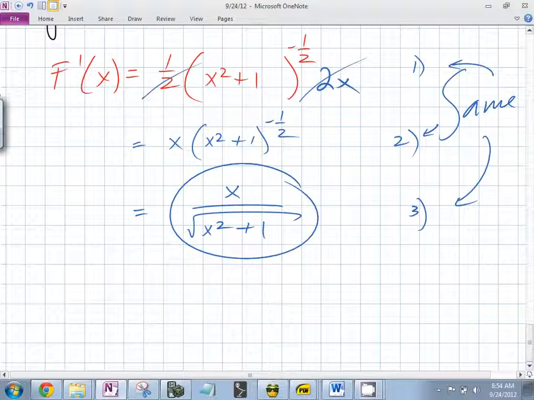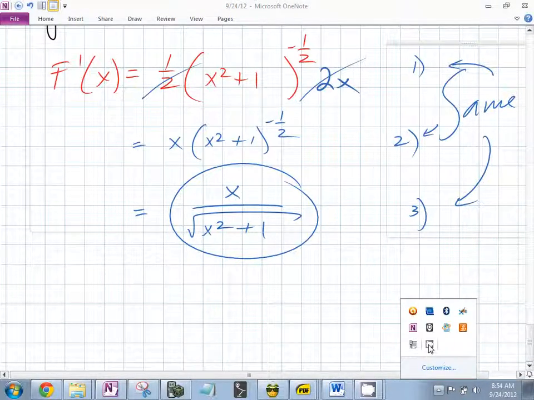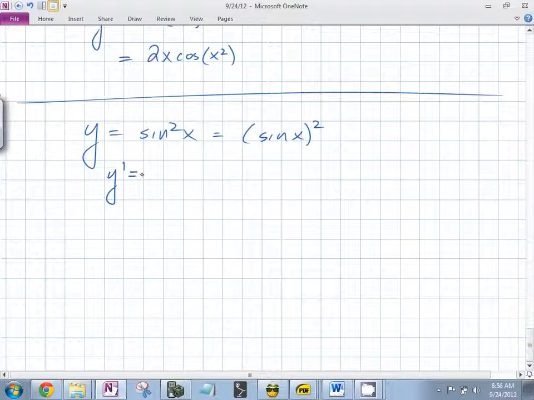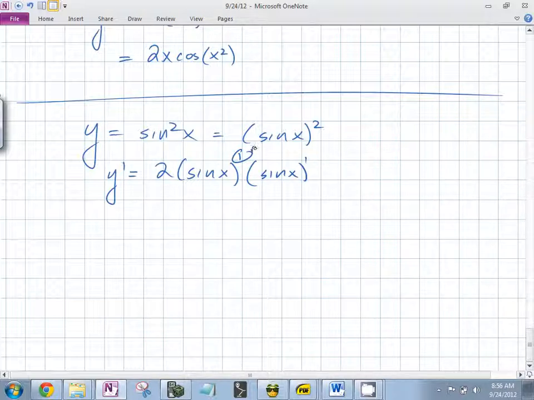So on a multiple choice, on the AP exam, which form of the answer do you think is most commonly written? The last one, actually. You generally see the last one because they want you to do just a little bit more work to recognize the proper answer. They don't like negative exponents to be in there if they can avoid it. What's the outer function this time? So it's 2 times the inside. What power is it raised to now? 1. But what do we multiply by? Cosine. Cosine x. So you could write this out in multiple steps. It's equal to 2 sine x. This is the first power. What do I mean by that little mark? Derivative. What is the derivative of sine? That answer would be the cleanest answer right there.